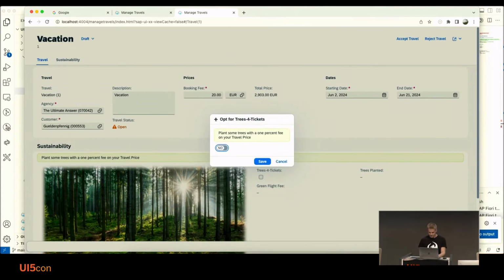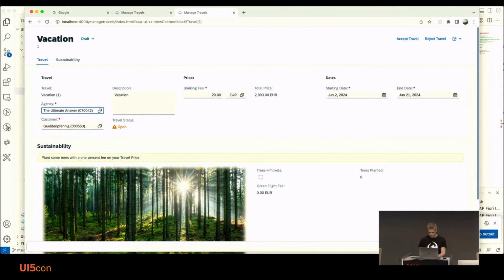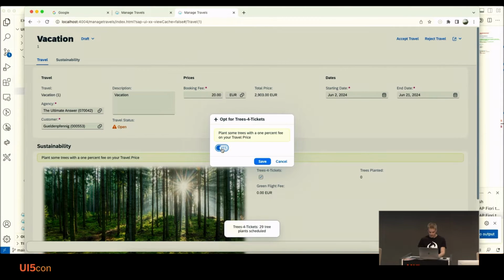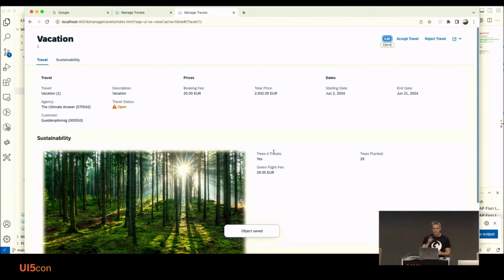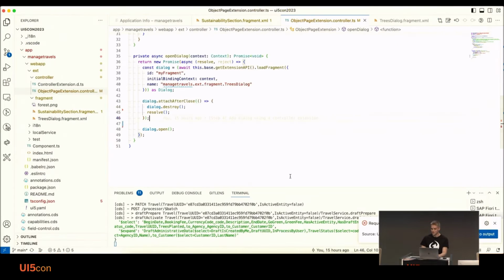So press on save, and this now automatically syncs. I press on yes, and I can press escape to save it. The buttons that you now saw are actually also buttons I didn't add yet, but I will do that now. Because what I want to say is, OK, now you have to press escape in order to save, which is not really good user experience and also not accessible. So what I want to do in the next step is adding the buttons to the footer.